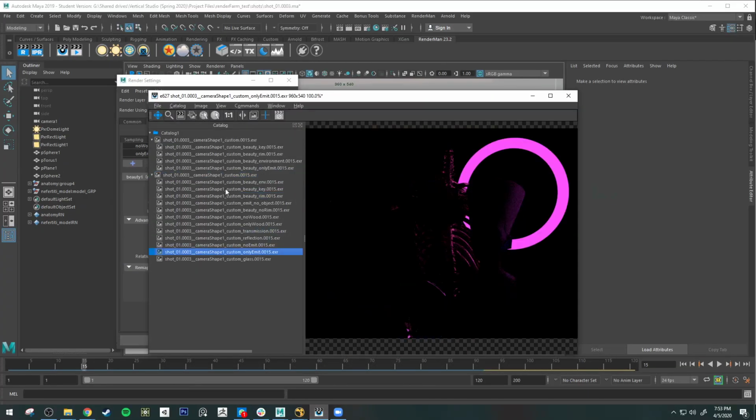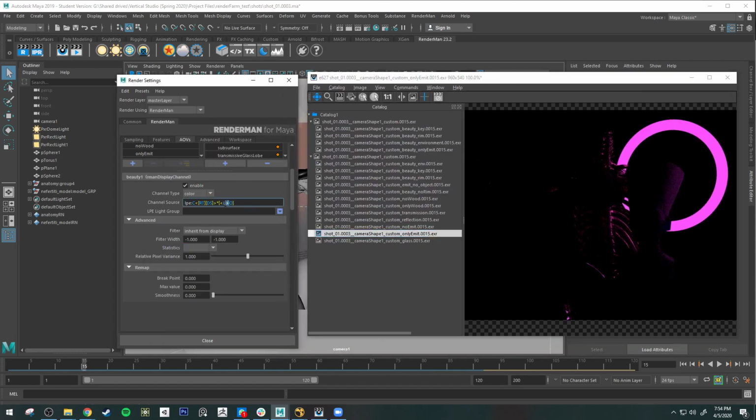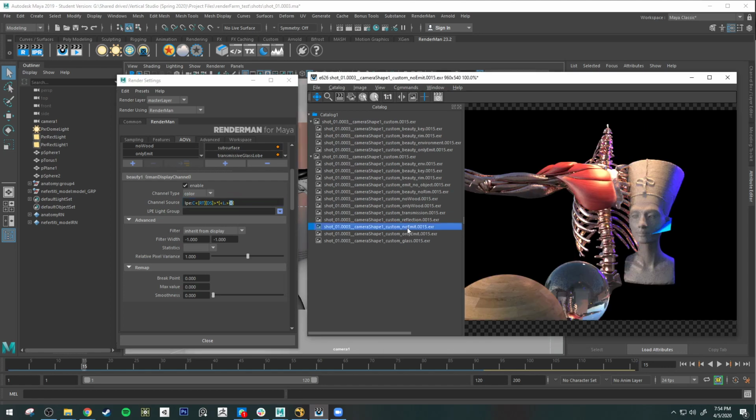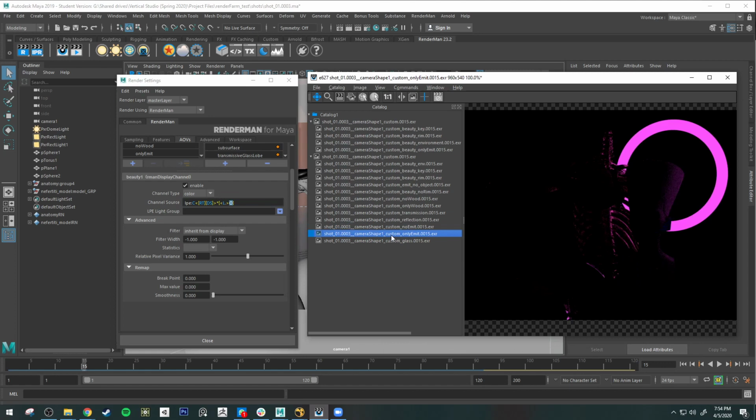And when we wanted just the emissive light in the render pass, we deleted the L brackets part, which got rid of all of our light sources in that render pass and only showed the emissive light. So here's when we deleted the O, and here's when we deleted the L brackets.